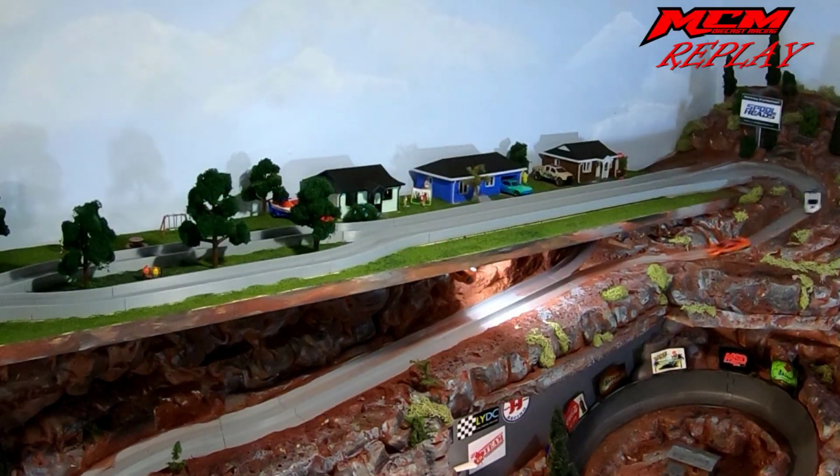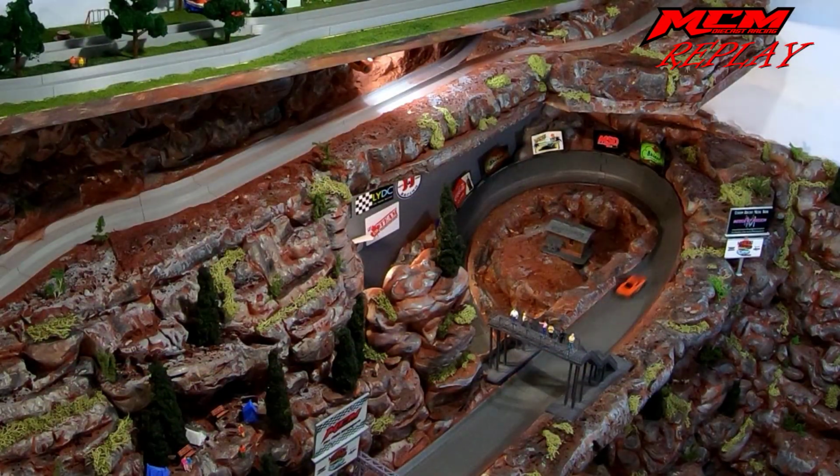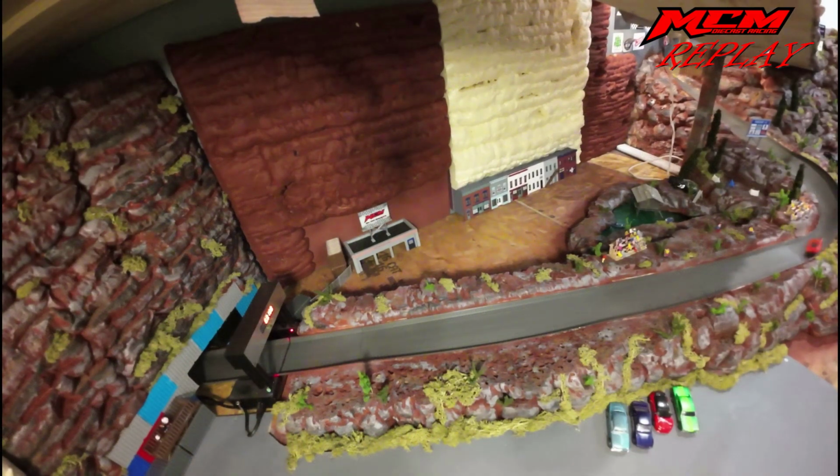So Fred had an early lead, even hitting the butterflies there. Coming out, looks like Lone Star is dragging back just a little bit. Coming around the campers, everybody's going single file around there. Fred's really pulling off to a big lead here, coming around the 360s. Definitely got it made there. Everybody's spaced out quite a bit. And Fred's gonna come in for the win, followed by Wally Champ, N Count, and then Lone Star.